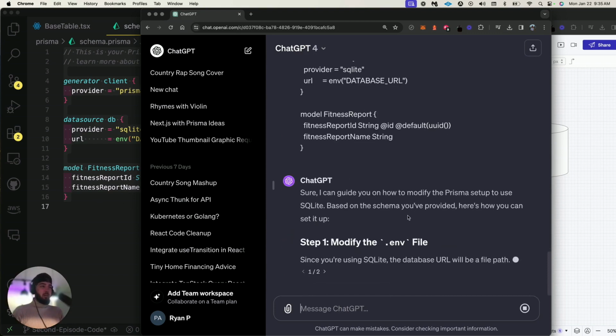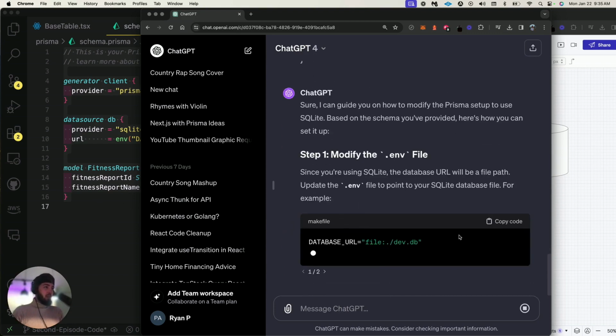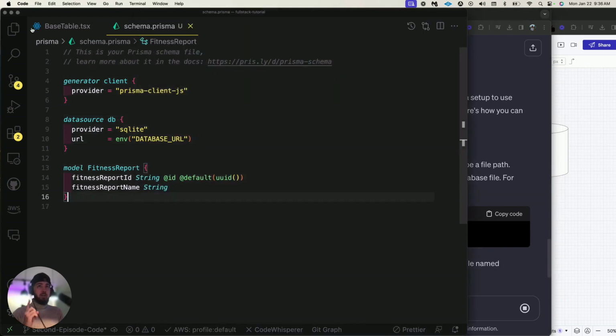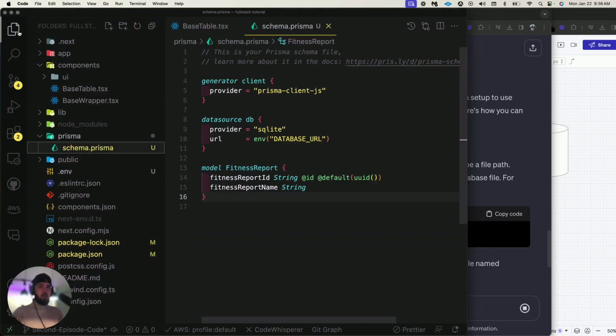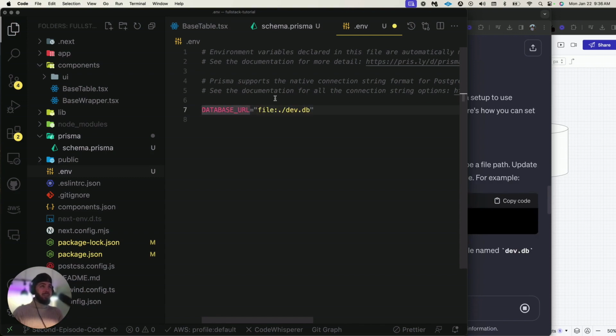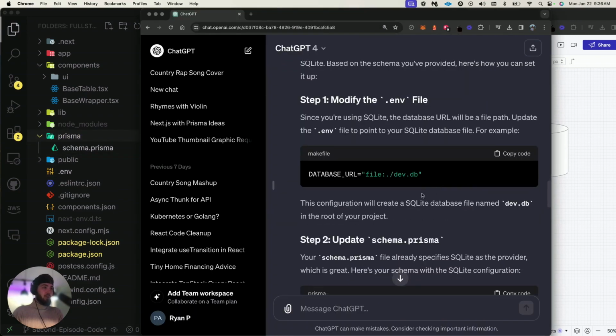What it needs to do is we do need to change our environment file. We need this one line of code, our dev DB. This is going to be a local database on our machine. So again, it's not going to be scalable for a large scale solution, but this is perfectly fine for teaching the full stack concept. And then if you want to make it more scalable, add authentication, and then add a MongoDB. I'll have a tutorial on that as well down the road. So I'm in my .env, and I've just replaced this database URL string with this file:./dev.db. And you'll see that pop up here when we run our migration command.